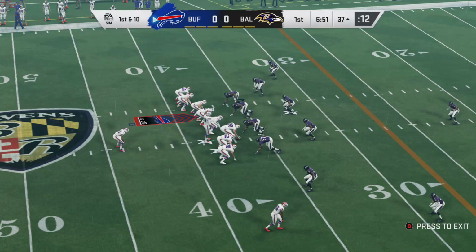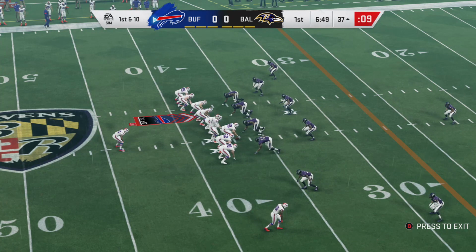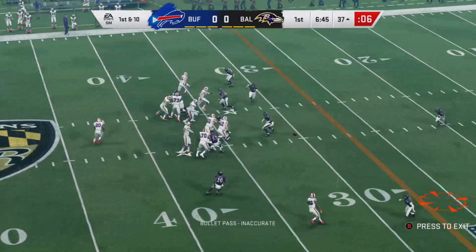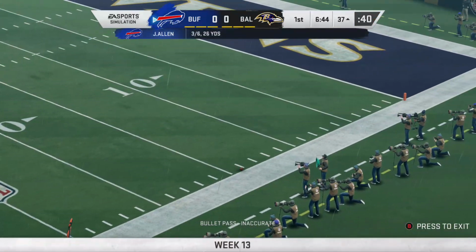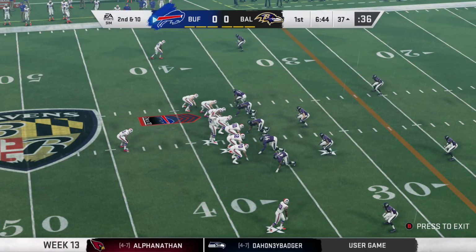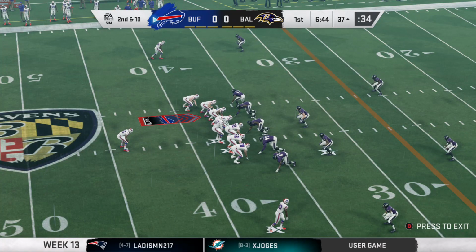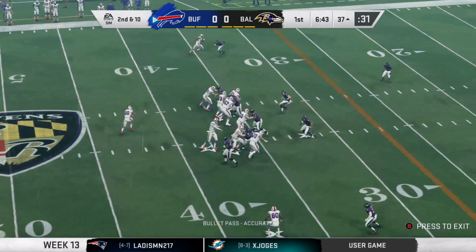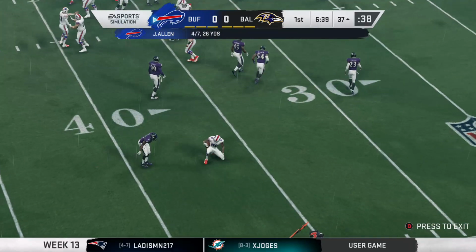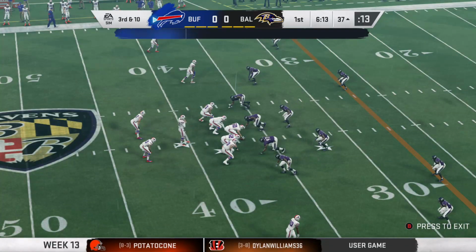Line of scrimmage, the 37 on 1st and 10. Watch the twist. Watch the twist. And he slings one that's incomplete. After the incomplete pass, here now is 2nd and 10. This one out quickly to Westbrook. No gain that time on the completion, and it'll be 3rd down.